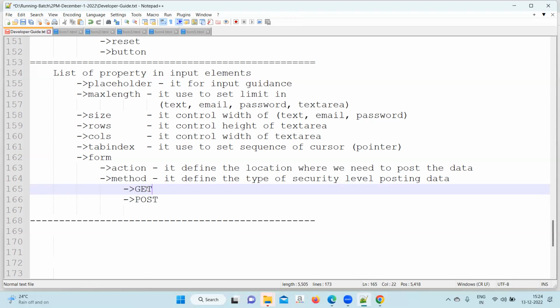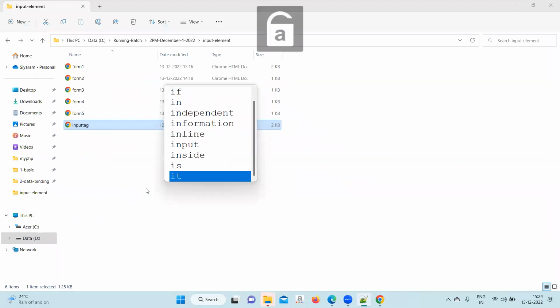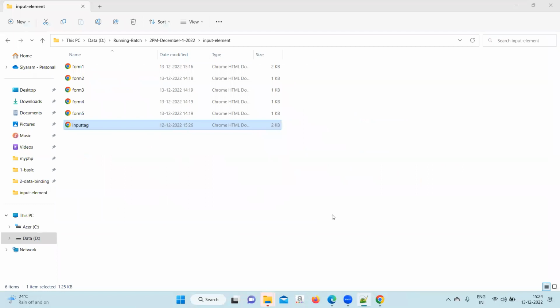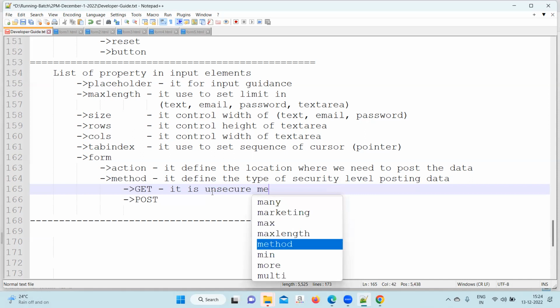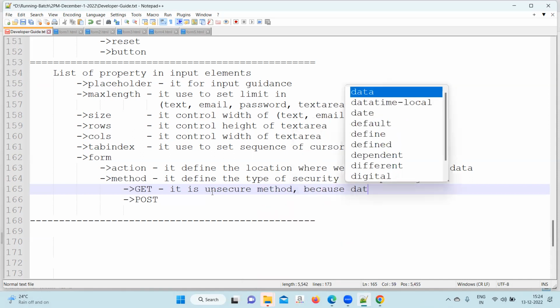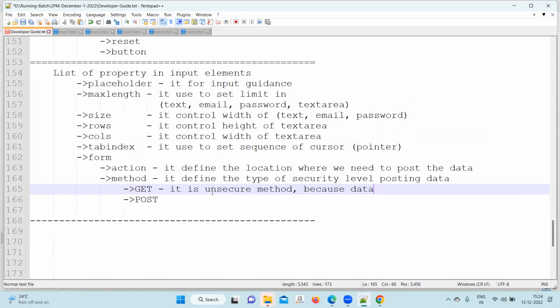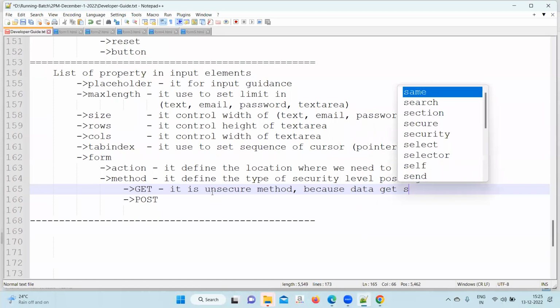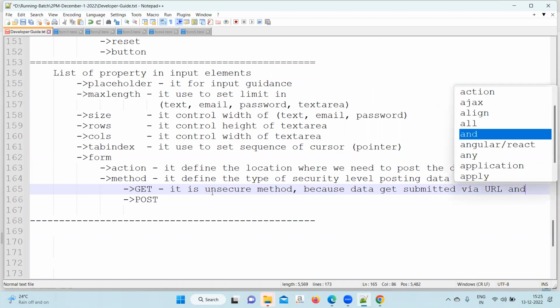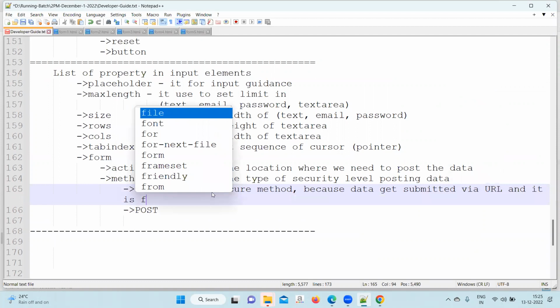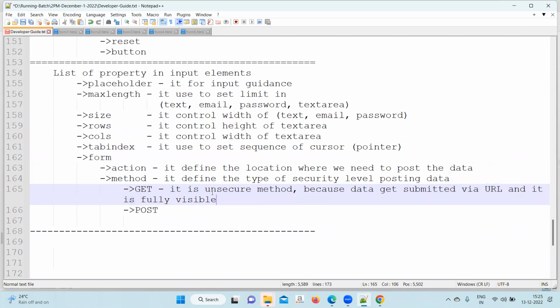And it is of how many types? Two types. One is called GET. It is an unsecure method because data gets submitted via the browser URL and it is fully visible.